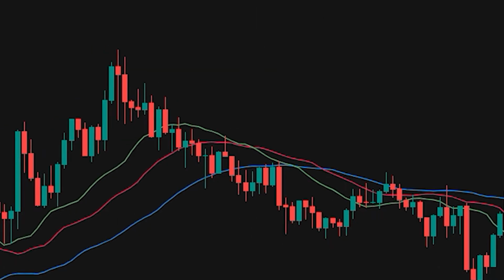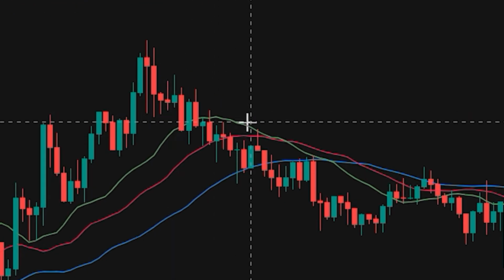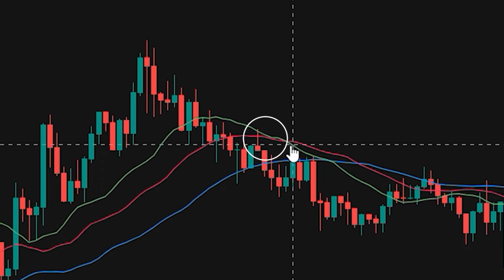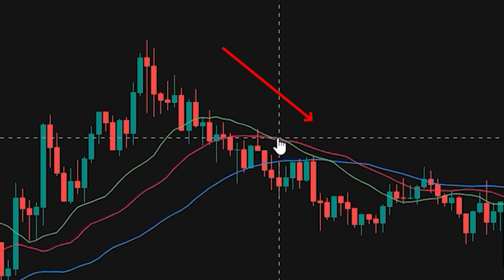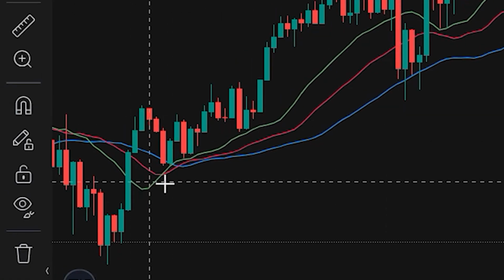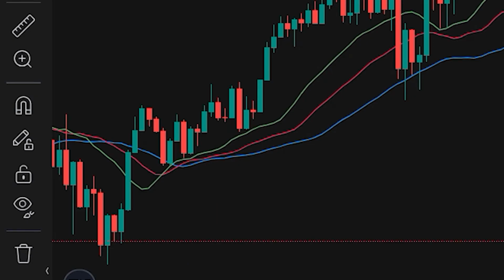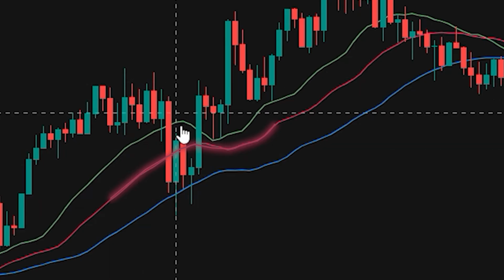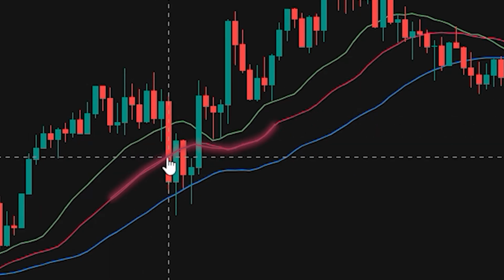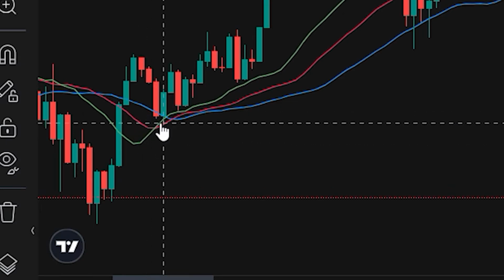So I propose another option to use the alligator. We don't have to wait for all the lines to cross. All we need is for the green alligator line to cross the red line. If it crosses from top to bottom, it is a signal for a down trade. If the green one crosses the red one from bottom to top, it is a signal for an up trade. We exit the trade when the chart itself crosses the red line, i.e. the price bar. The first signal is the green line crossed the red line.